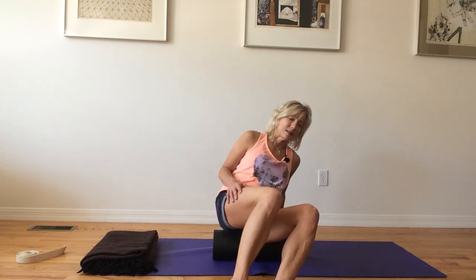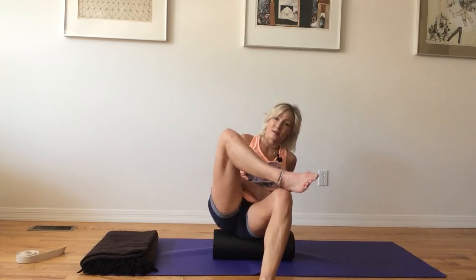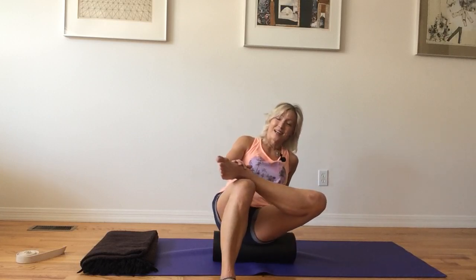A lot of times the sciatic stuff and the piriformis stuff is one-sided. So it's usually one side is tight, the other side is not. So just switch sides. If you feel more, this is the side you need to be on. If you don't feel anything, this is not the side that you need to be on. Again, with that leg crossed over, this is the glute that I'm sitting on, not the other way. And roll it out.